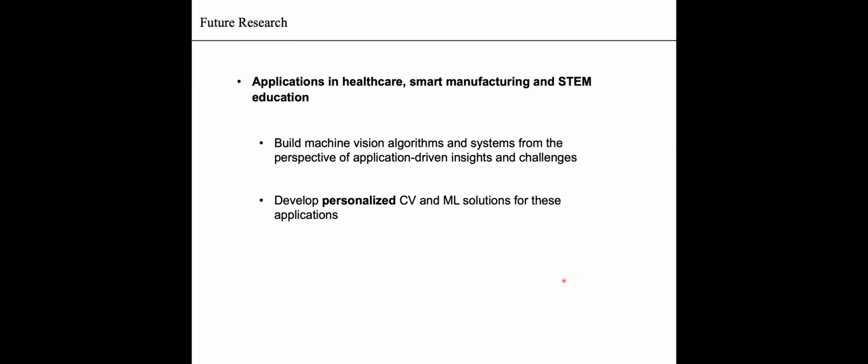And finally, I also want to pay attention to applications in healthcare, smart manufacturing, and STEM education. These different applications have their application-driven insights and challenges. So how can we build machine learning algorithms and systems that are specifically tailored to the needs or challenges of these applications? And also I want to develop personalized computer vision or machine learning solutions for these applications, right?